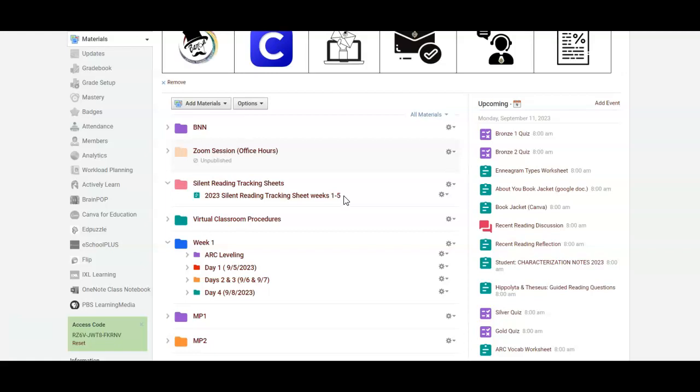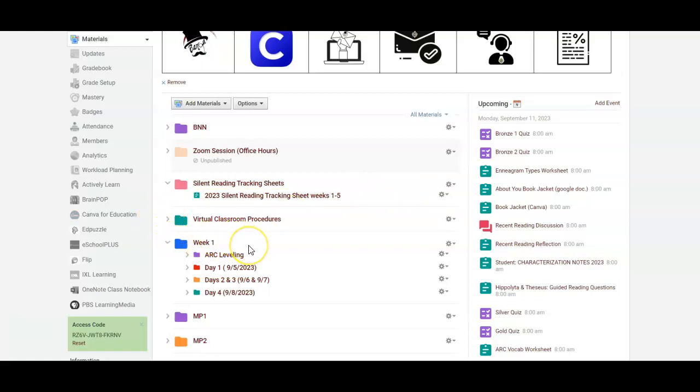As far as silent reading, it should be something of your choice. That means it is not an assigned book, so it should not be any of the pieces of literature that are assigned in this class, such as our different novels, and it should not be a novel from another English course. If you have any questions about this, please send me an email. I'd be happy to chit-chat with you about it.